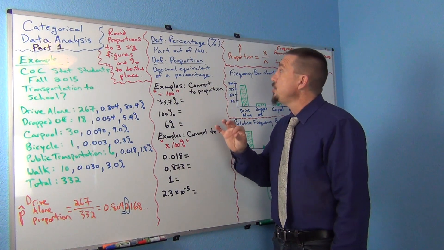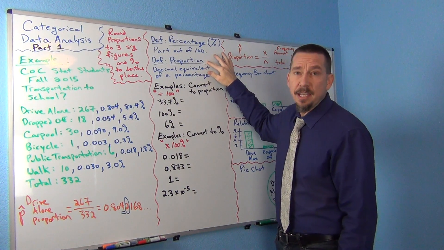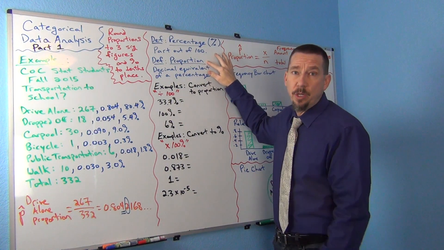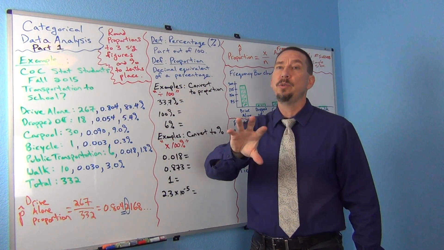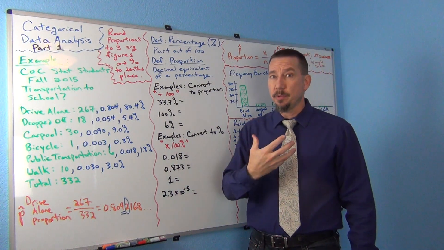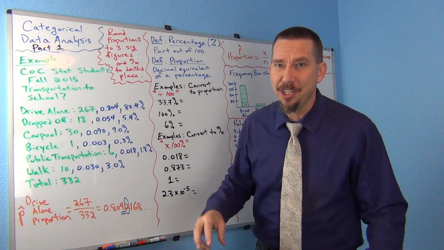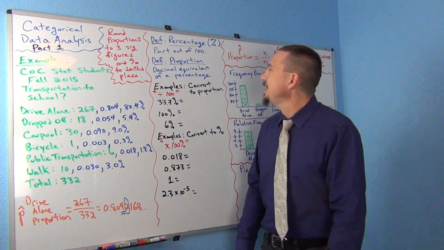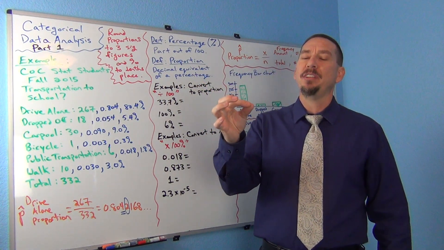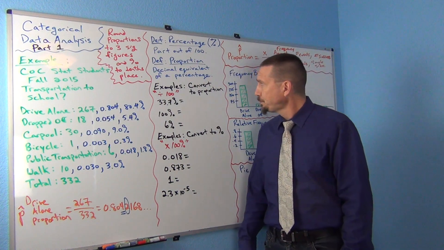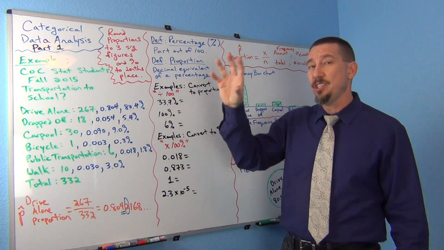In stats, what you are often looking for is this word 'proportion.' When you hear somebody in statistics say proportion, or type the proportion into a computer program, they are looking for the decimal equivalent of a percentage. If you convert the percentage back into its decimal equivalent by removing the percent sign, that's what we refer to as a proportion. In algebra, when you hear the word proportion you might think cross multiply and solve for x, but that's really not what we mean by proportion in statistics. In statistics, proportion means the decimal equivalent of a percentage.